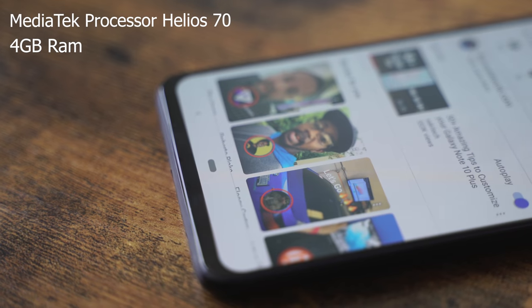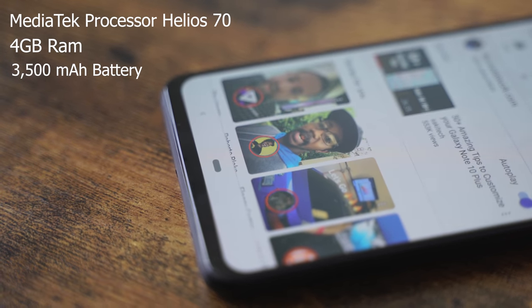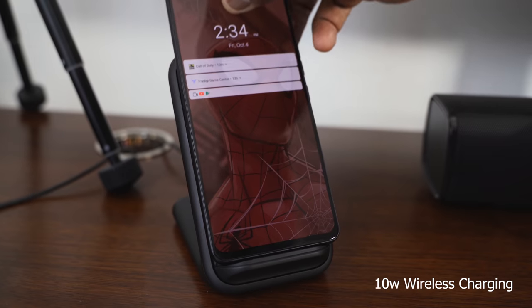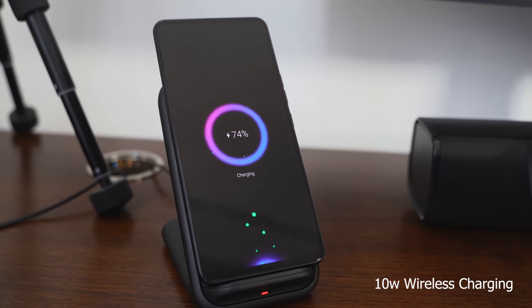Coupled with 4 gigs of RAM, you also have a 3500 milliamp battery — a big battery for a device like this. Nice battery life on this device. Charging is also something they thought about, and they've given you an 18-watt charger, so you've got fast charging. Something the iPhone just got in-box for the iPhone 11 Pro Max. Think about that — coupled with 10-watt wireless charging.